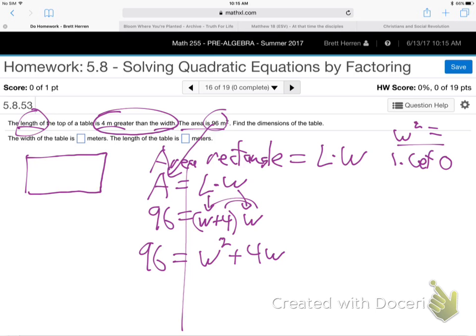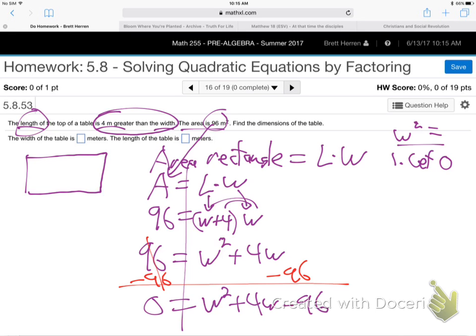So, all right, here's the wall. Where do I get the 0? Which side am I going to get the 0 on? Yeah, get the 0 over here. Because bring everything over to the W squared side, leaving nothing on the other side, 0 on the other side. Does that make sense? So to get that to happen, come down here and subtract 96 from both sides. So what do we got? W squared plus 4W minus 96. Is that good to there?